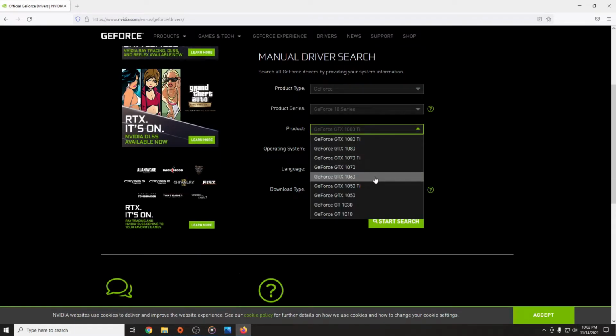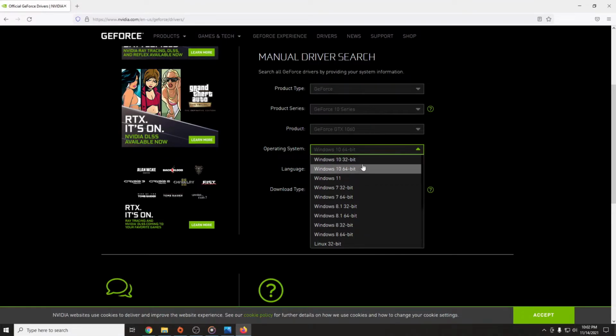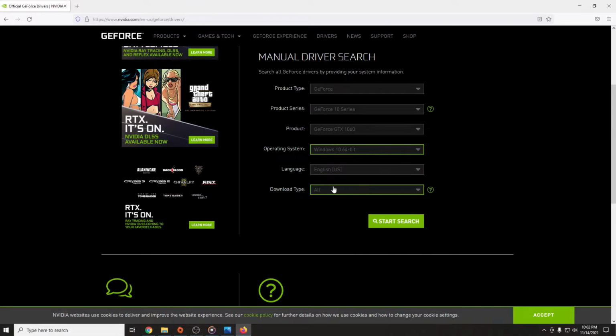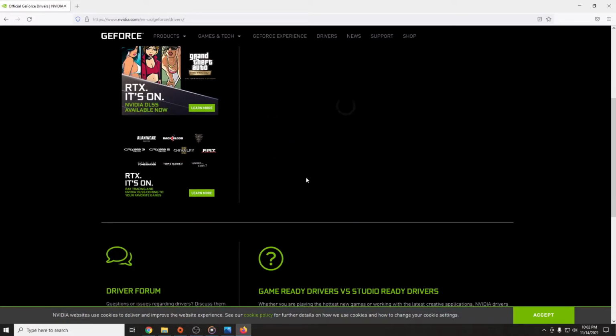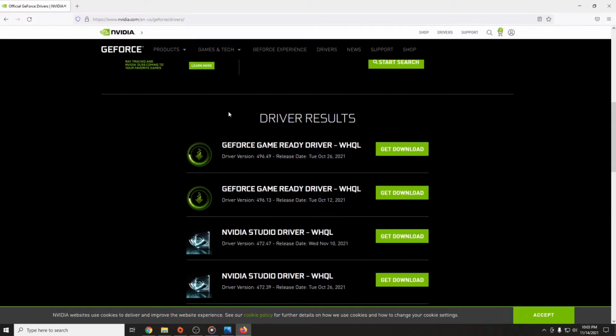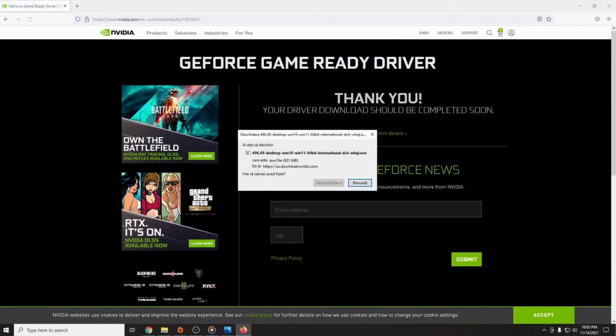and it's a 1060. And what Windows do you have? Windows 10, Windows 11, Windows 7. I have Windows 10 on 64 bits. Download type all, and then press search. Wait a bit, and as you can see, driver results. Download the latest one here. Press get download. Download now.